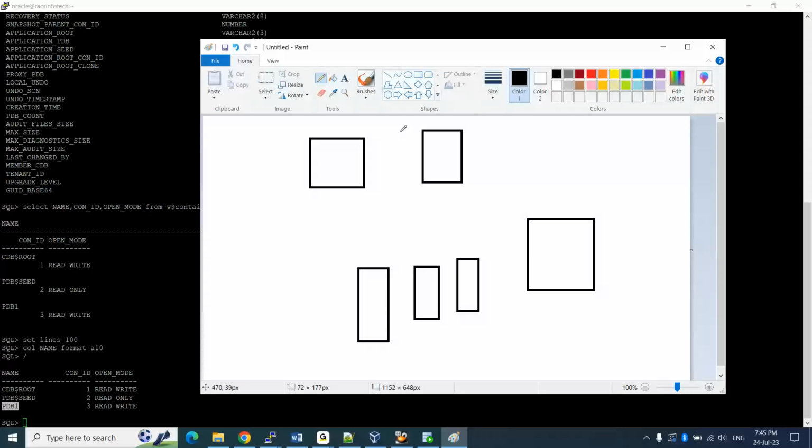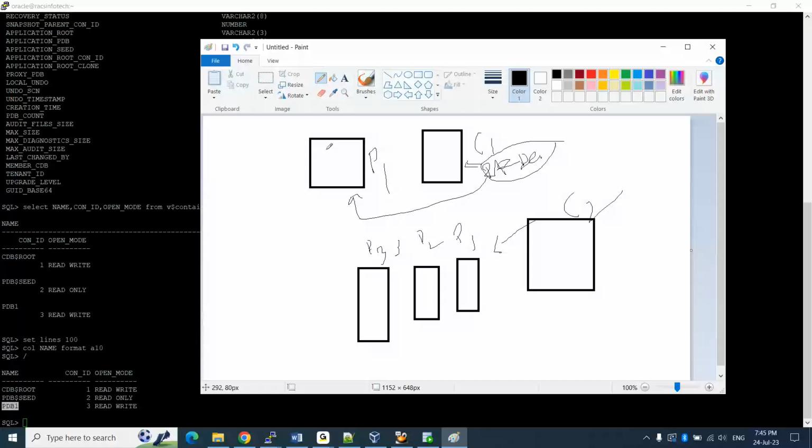Let me write it: this is CDB1, and related to this CDB, I have PDB1, PDB2, PDB3. If I have created one user, rack demo, this user can connect to this CDB, and we can also provide permission for this user to access this PDB.